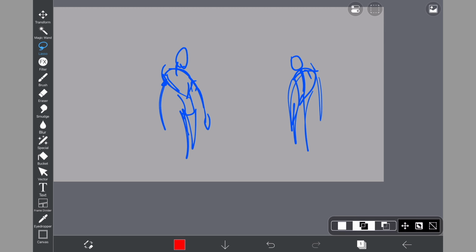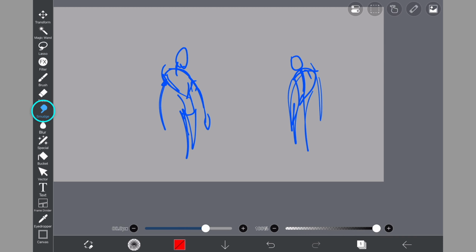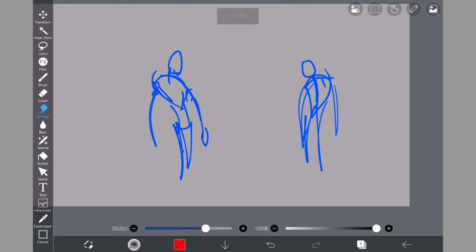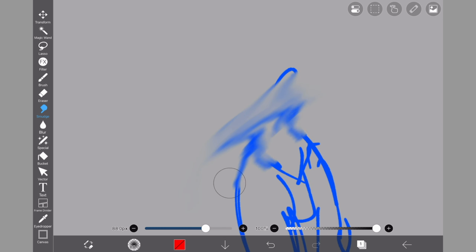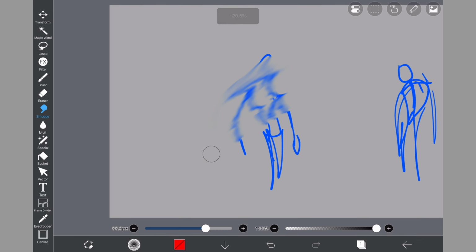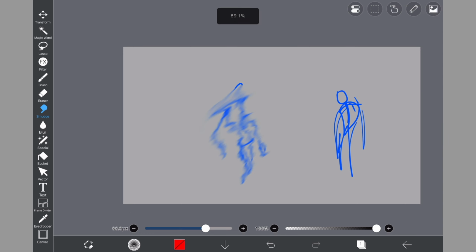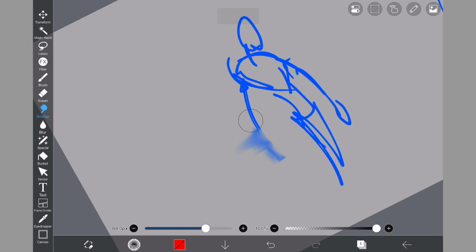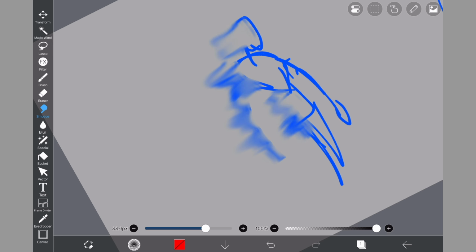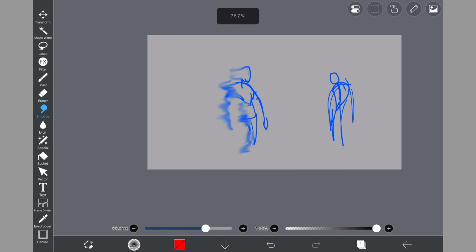We already went over the brush and eraser tool, so now we're at the Smudge Tool. Now what the Smudge Tool does is kind of right there in its name. You can smudge your drawing, make it look like you dragged a wet finger across it, which is actually pretty cool. Now it looks like he's a ghost, or I could use it for like a speed effect. So let's say this guy's moving really fast. I could just pull out some of him with that smudge tool, and now it's like he's kind of speeding to this position instead of just standing there.